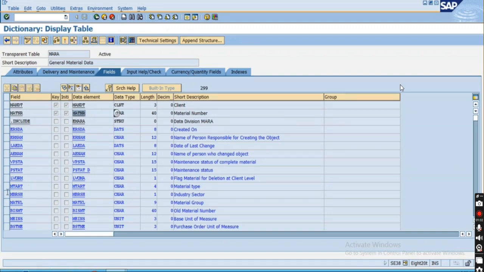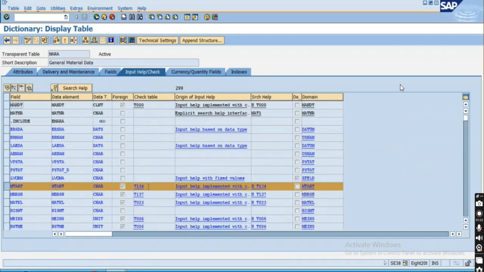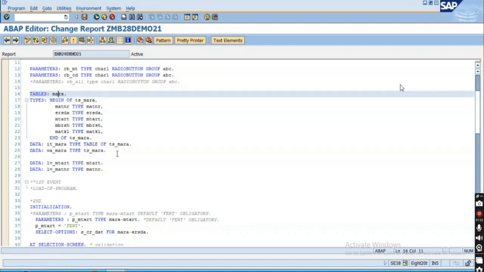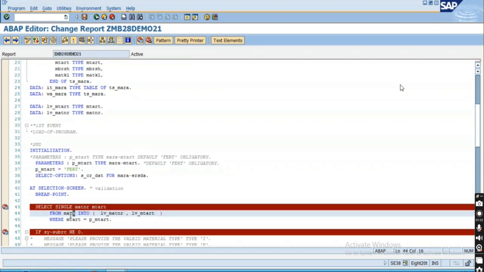Come into this material type, go into this input help or check. This is the table T134. So instead of getting the data from the MARA table, I could have taken it from this particular table, and I would have validated, because all the material types will be in this table.